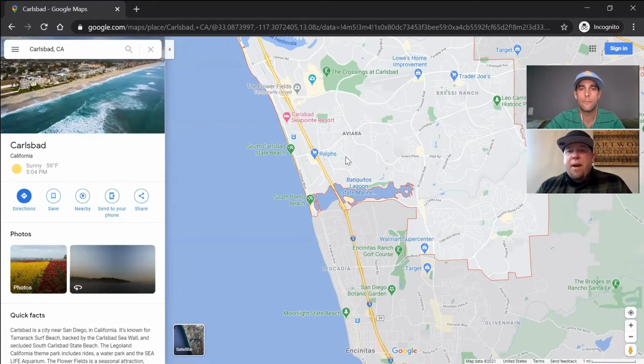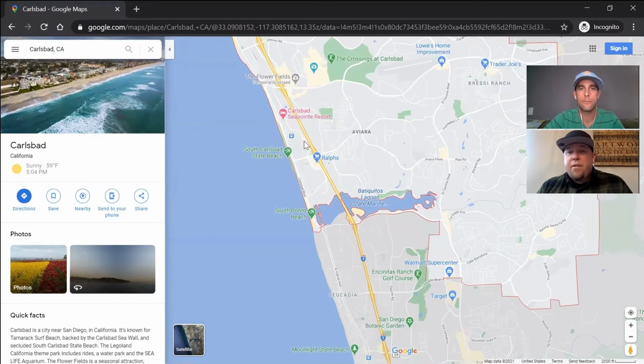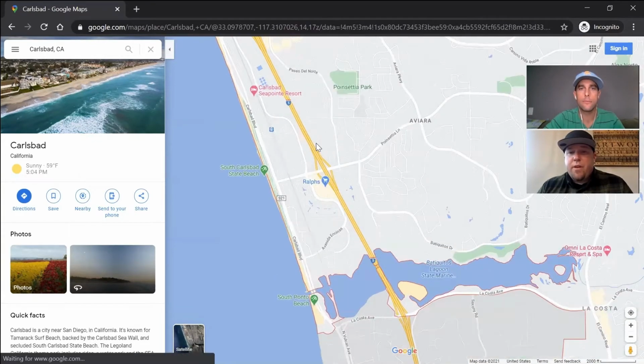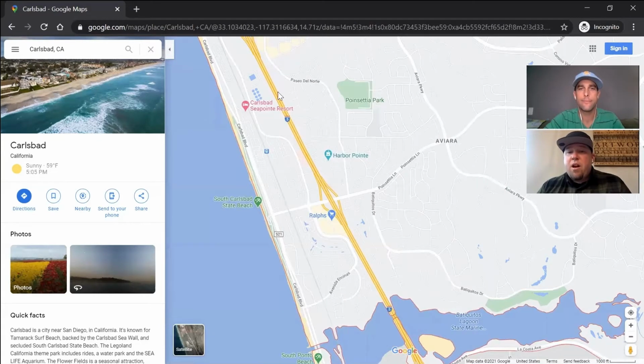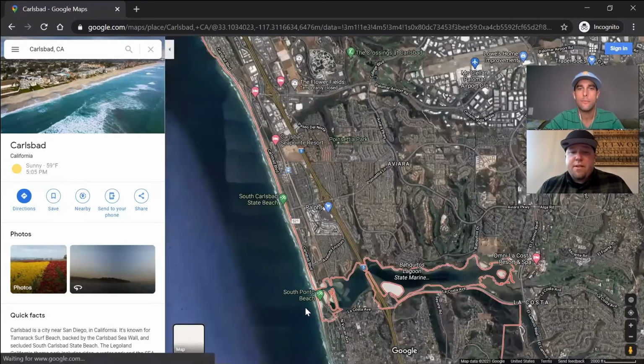And one other thing about the zip code is there are a lot of opportunities for starter homes, and they're actually really close to the ocean too. There are a lot of communities in this section like Altamira, Harbor Point, and a bunch of other condo communities and townhomes right in this neighborhood too. So if you're looking for starter type homes in Carlsbad, this is a good option too.